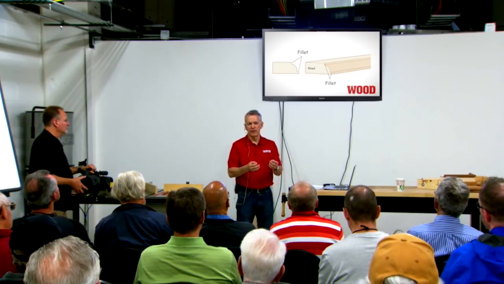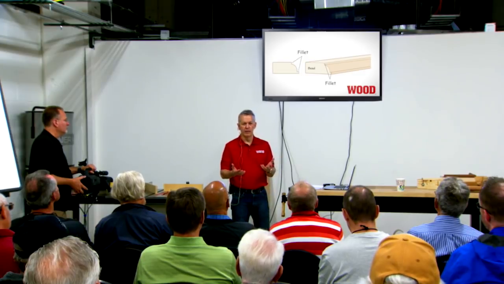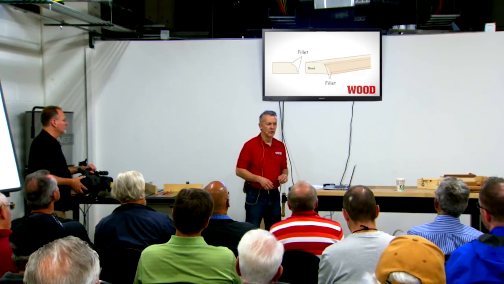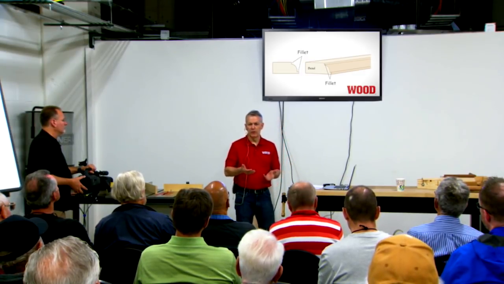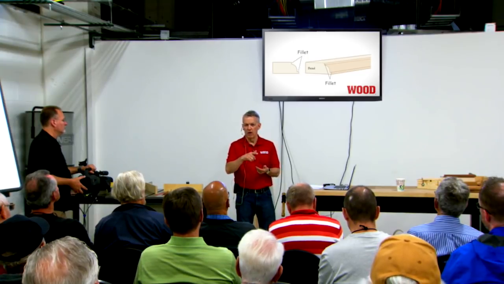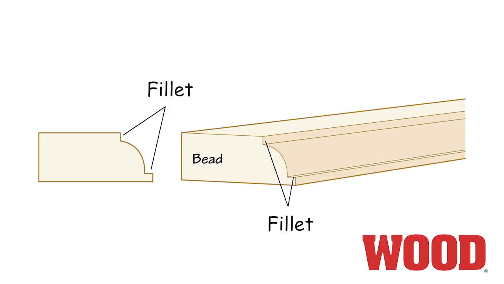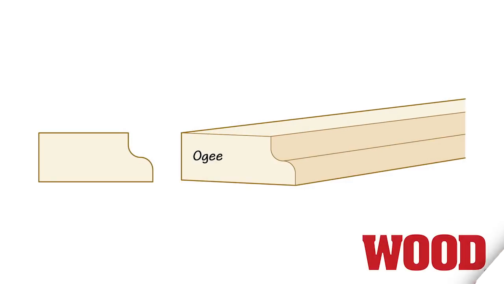So it's a little more finicky to set up than just a roundover bit, but you get a little more uses out of that. With a roundover bit, typically you've just got one fillet on the bottom, so you can get a roundover with a shoulder, but with the bead you can get both. I keep doing that again, pointing to the screen. You can get both those shoulders up there.